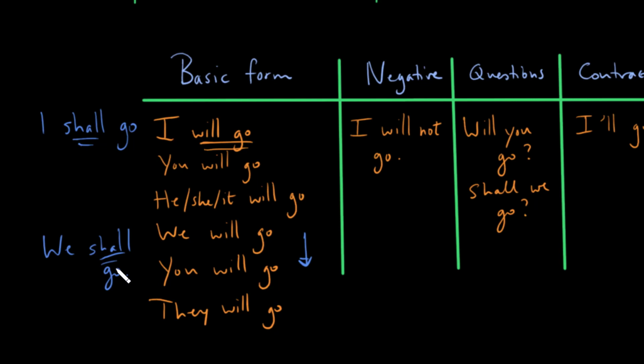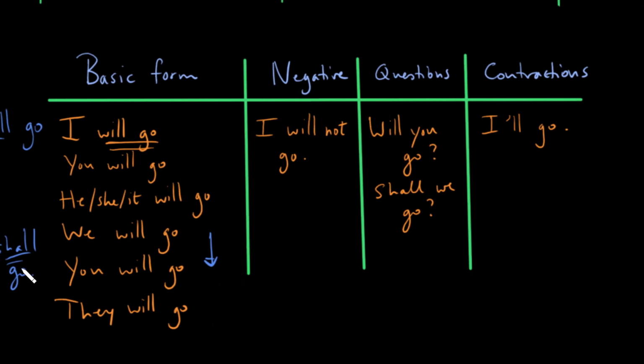Do note that shall is used for other things other than creating the future like this, but we have a separate video on shall. All right, so then we have the negative form, and all we do here is we just add not or never or some other negation. And if we want to contract this, we could say, I won't go. So won't is kind of a contraction for will not.